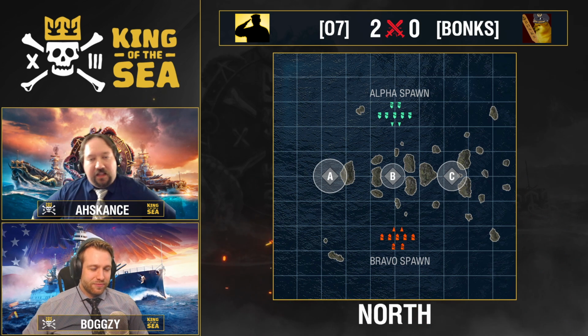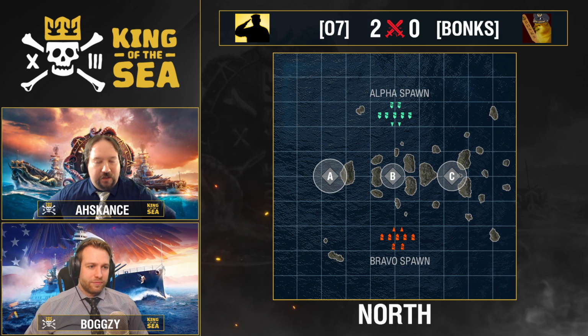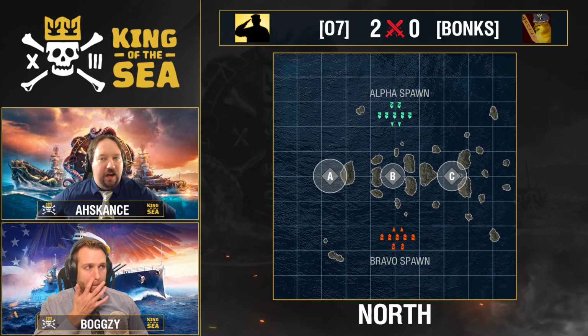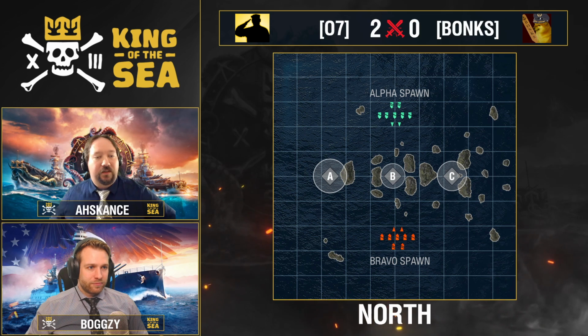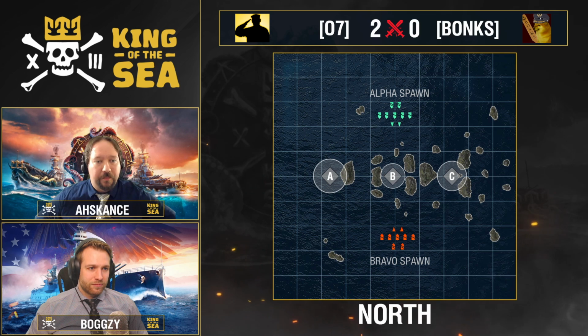Well, I mean, in that last one, we saw 07 was willing to just completely abandon a cap in favor of holding the BC strat, right? So I don't think either team is going to be willing to throw away Bravo. I don't think that's possible. Most likely, I would expect some kind of radar cruiser, probably a Moskva, just something that can dig in and be there for a good long time.